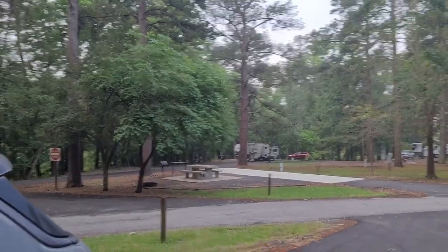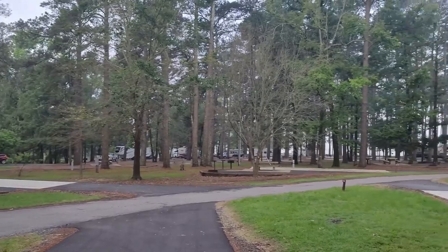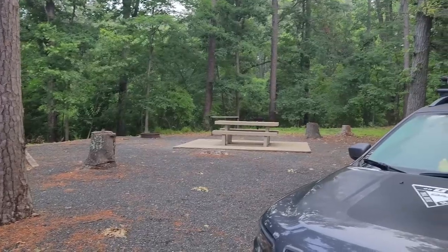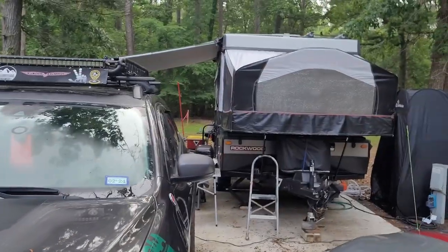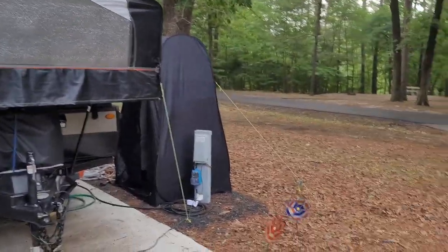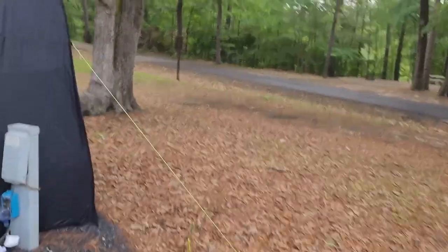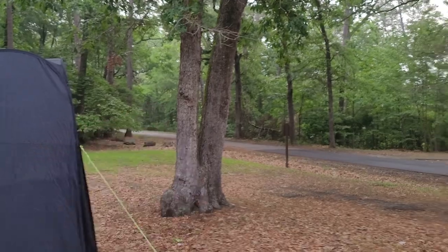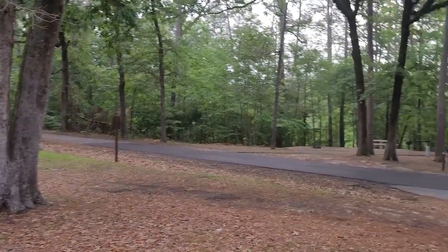You've got a choice of Piney Point right here. You can go on down the road and go to Rocky Point. When we was checking the area out to see which spot we wanted, because we live close, right over in here, right up the road, there was like six deer. And I thought, well, we'll probably see deer while we're here, but so far we haven't seen any deer.